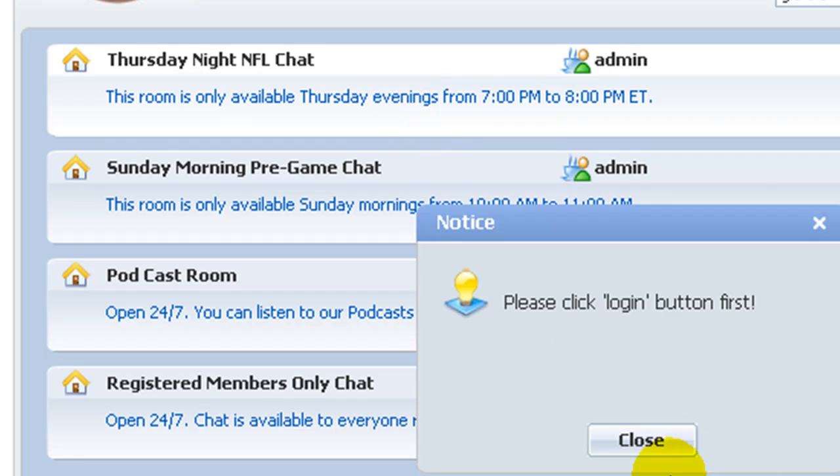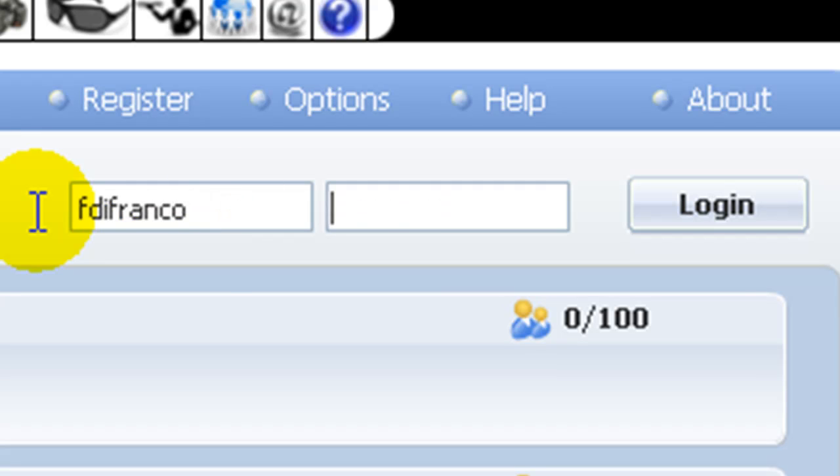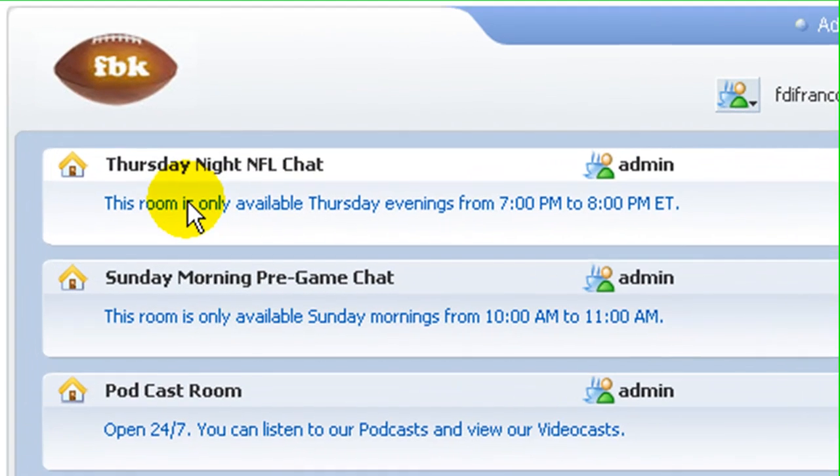Of course, it's going to tell me to log in first, so I will go ahead and type in my password. Now, where are you going to get your user ID and password? Well, when you registered in our forums, you had to type in a user ID and password. The user ID and password in the chat is the same as in the forums. So I'll type my password and say login.